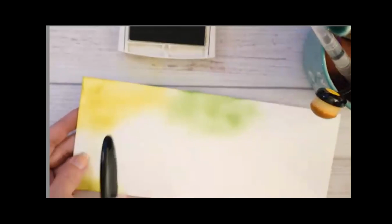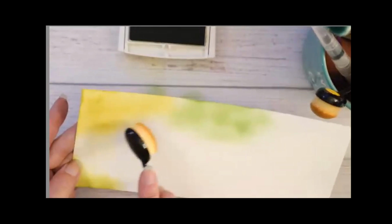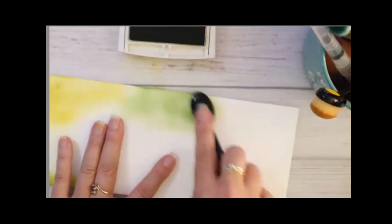I think the distress inks work better for blending. I think that they just give a more even coat typically, but you can do it with either. And I don't mind it having the different variations. I think it kind of looks cool.